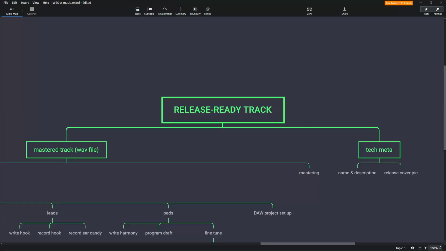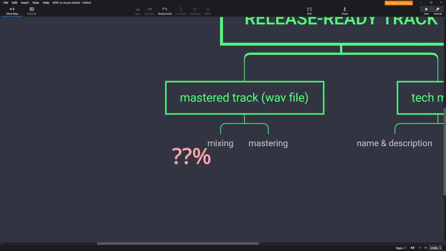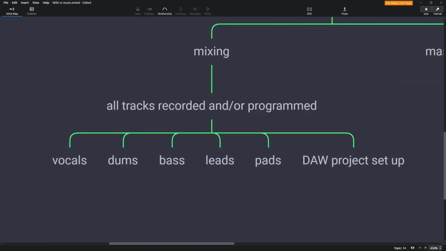The previous tip was to add numbers, costs, durations, and resources. But what if we don't know the numbers? In this case, use percentages. For each block here, think what percentage of the entire project this is gonna be. Like this is probably 0.5%, while the rest is probably 99.5. Then break it down further on. For each sub-level, think what ratio is a good guess among the components at this specific level within this specific branch. Like mastering is around 5% and the rest is 95%. Then vocals is around like 50%.